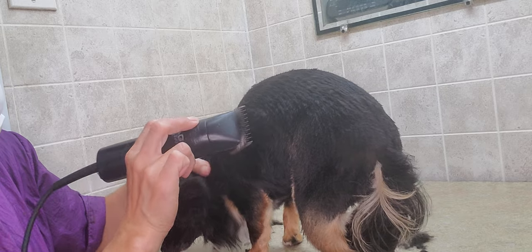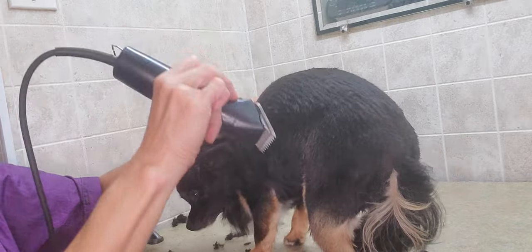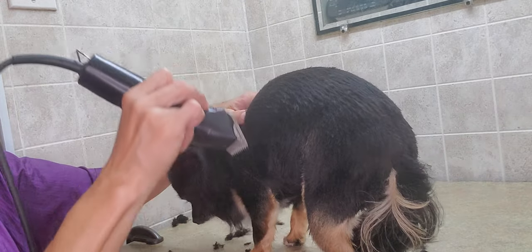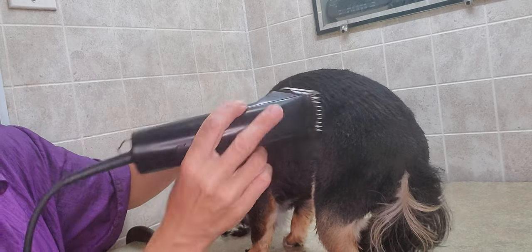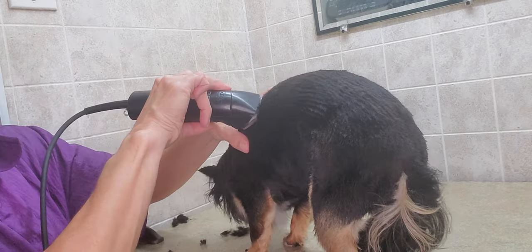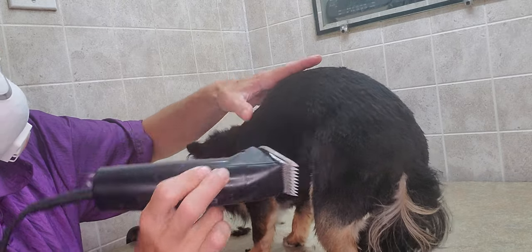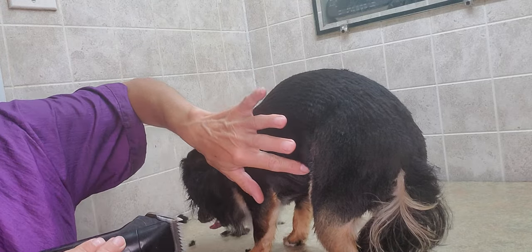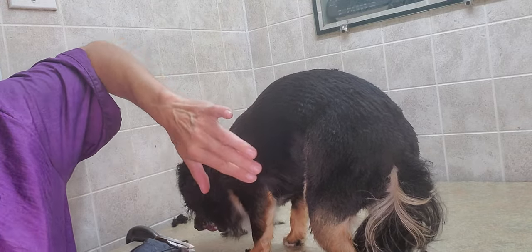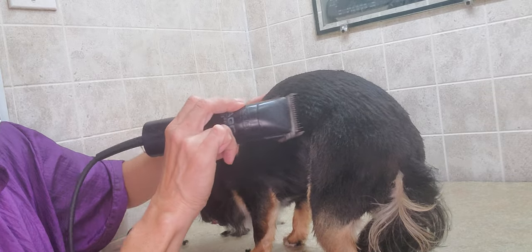That's nice too. When trimming the side body, you want to make sure you're not going up and down, because that'll create lines. So you want to kind of go with the body and go along the body line. You can kind of go down when you're lower, because you can see that, just because of the ribs, they kind of naturally go in and under. But when you're on the side, you really want to go front to back.